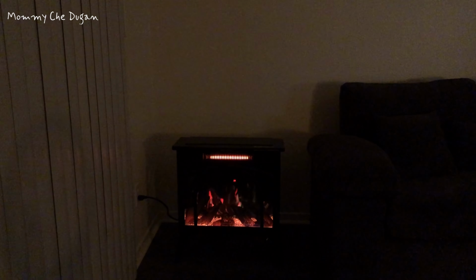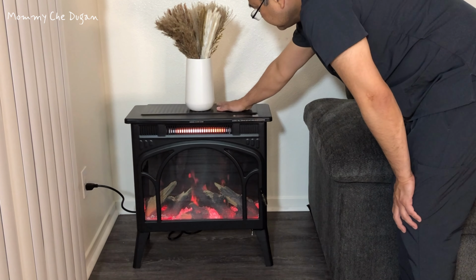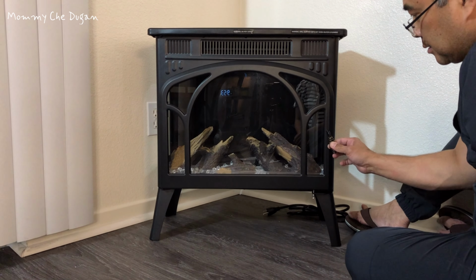This electric fireplace heater is designed with a three-sided view, cool to touch even when the heater is on, and you can lock the door of the fireplace mainly to prevent children from playing or swallowing the stones. This is the electric fireplace heater with 3D flame effect.